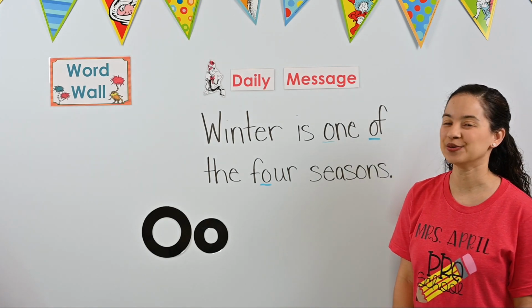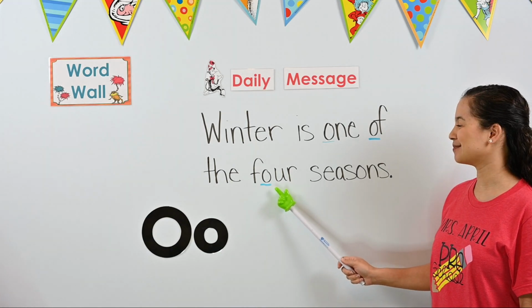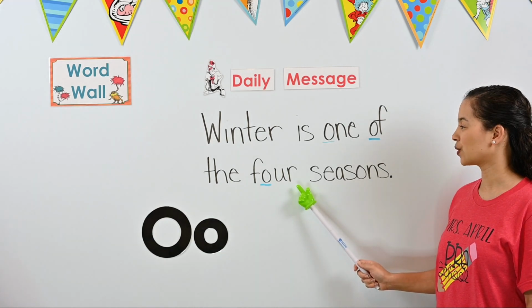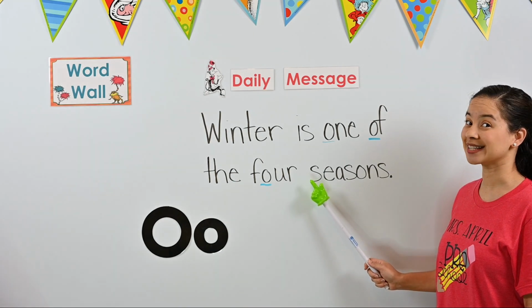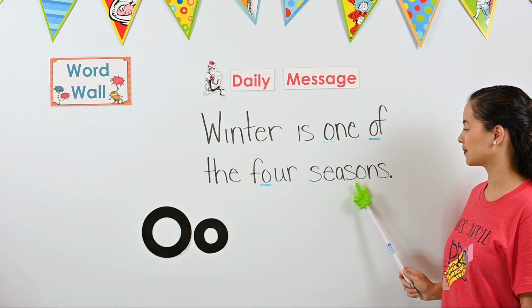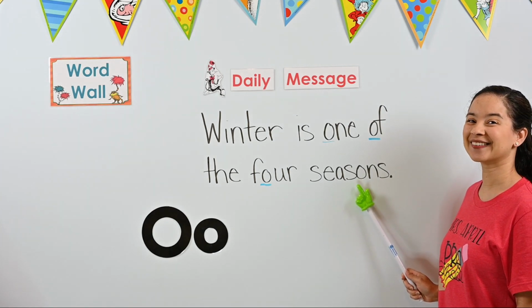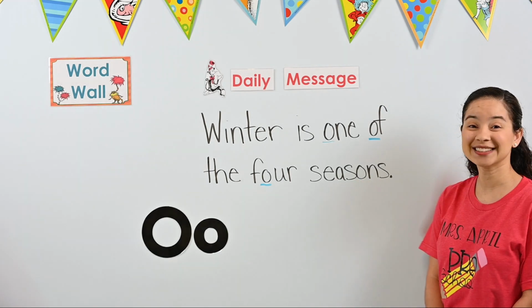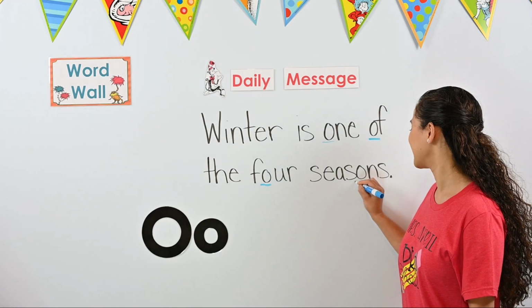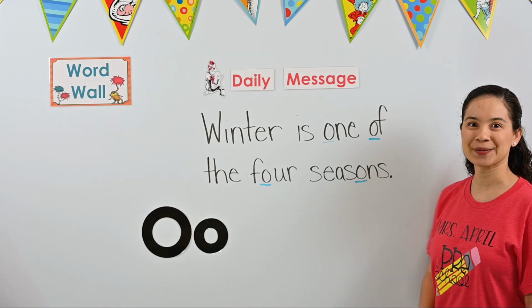Okay, I have one more O in our message. Let's see if you can help me find it. We stopped right here, and let's keep moving to the right. We're looking for an O. Say stop when you see it. Did you say stop? Great job. This is our last O in our message. Let's underline it. It's another lowercase O.